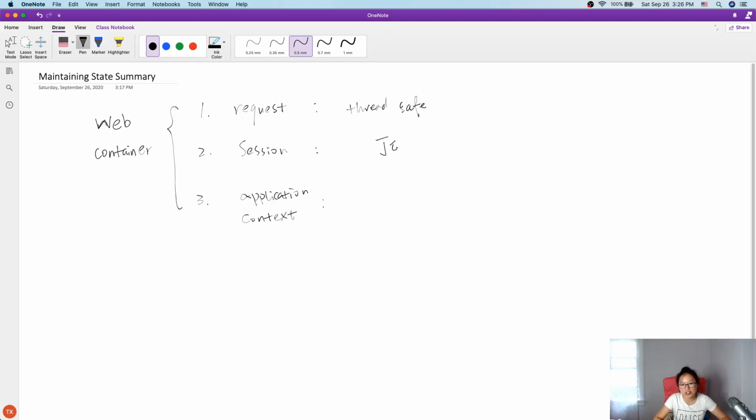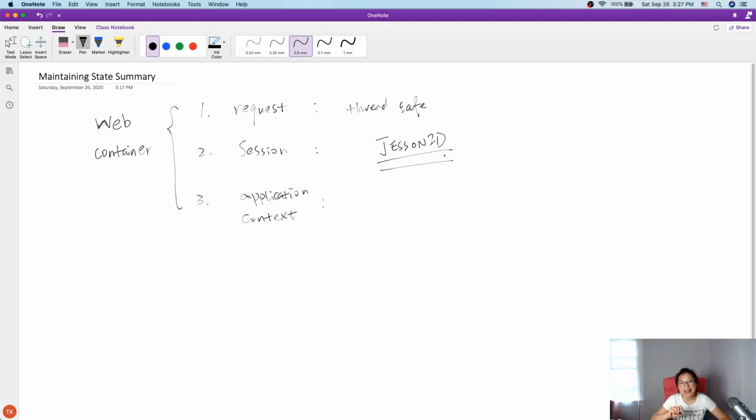It will have a JSESSIONID, and this JSESSIONID is uniquely used to identify different users, and this session ID will be added into a cookie.